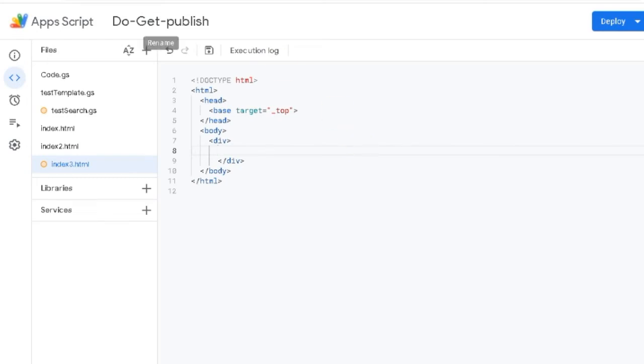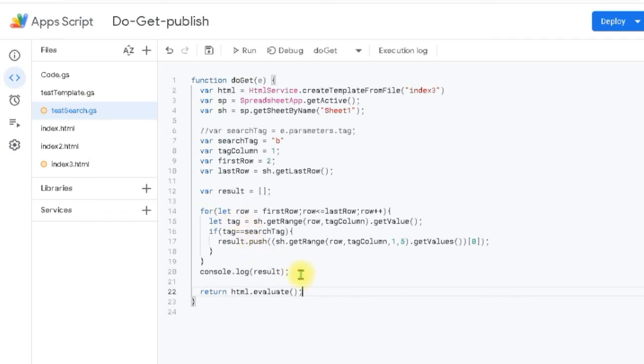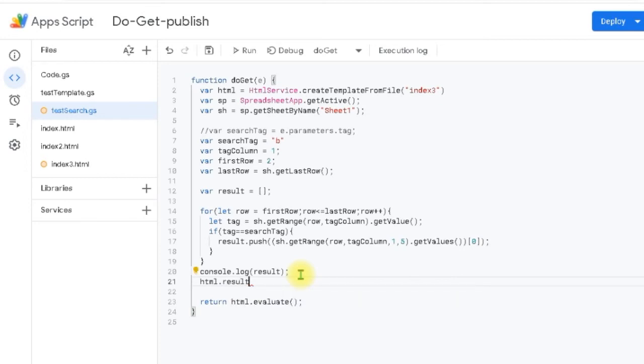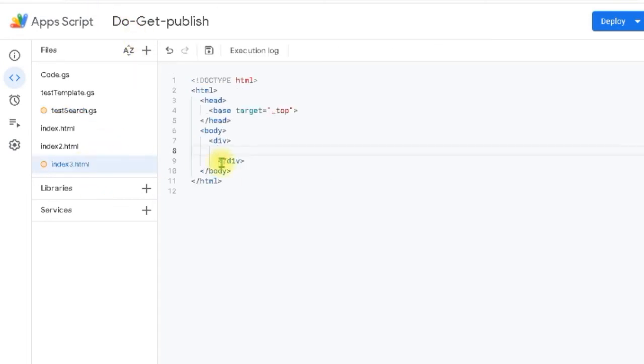So to prepare the result array and to send it, after I had prepared the result array, I need to make HTML dot result. So what I'm going to receive there will be equal to result, which is the array that I had generated here. Okay, and now I go to index.html here.